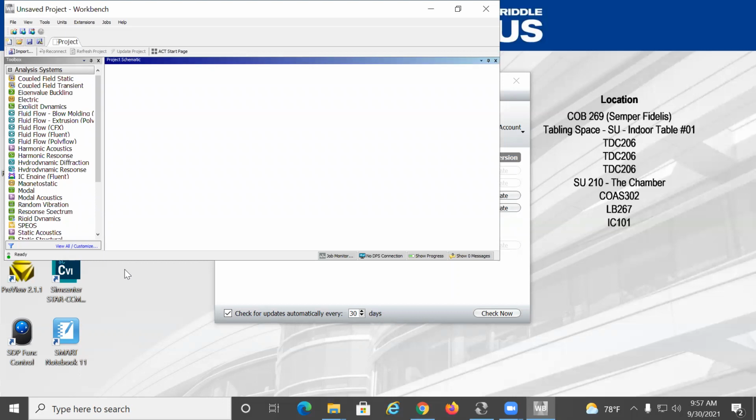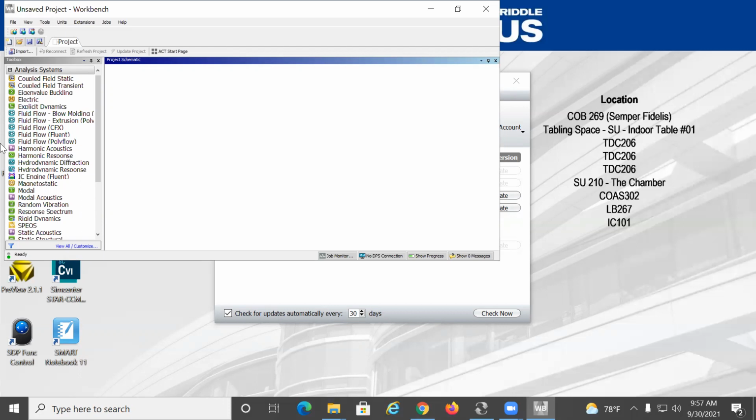So the 3 tools we are using would be Workbench. From Workbench, we are going to launch Design Modeler. And from Workbench also, we are going to be launching ANSYS Mechanical.